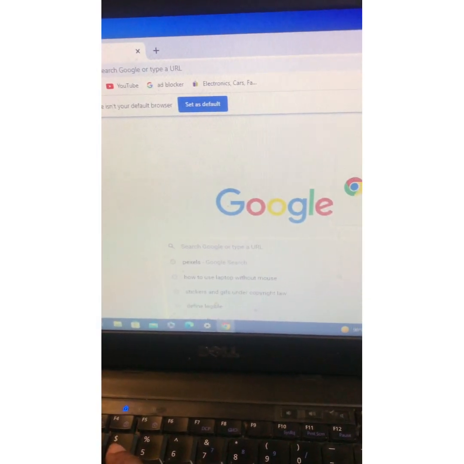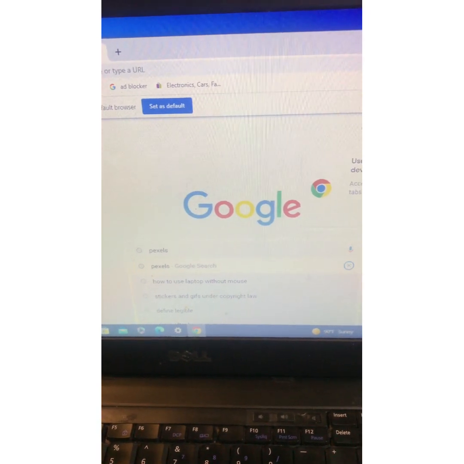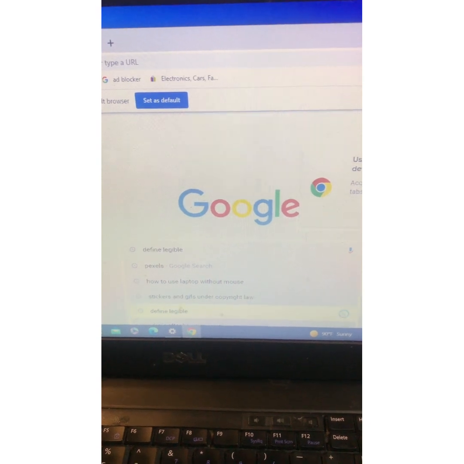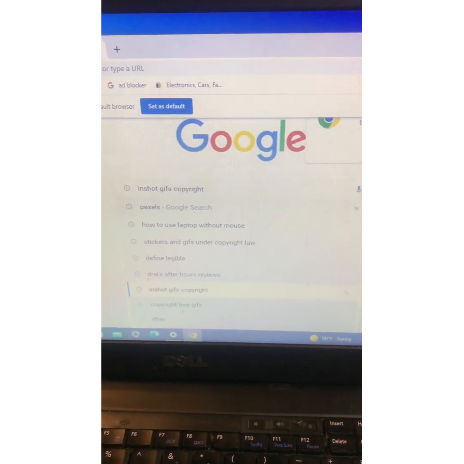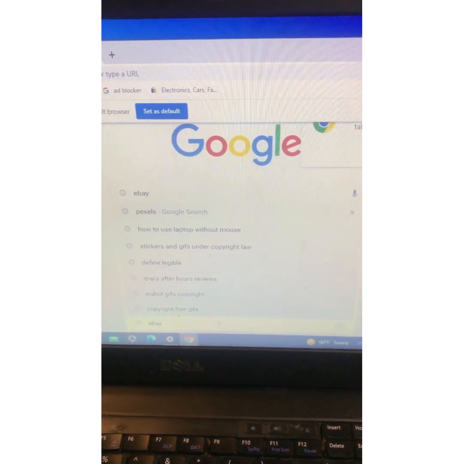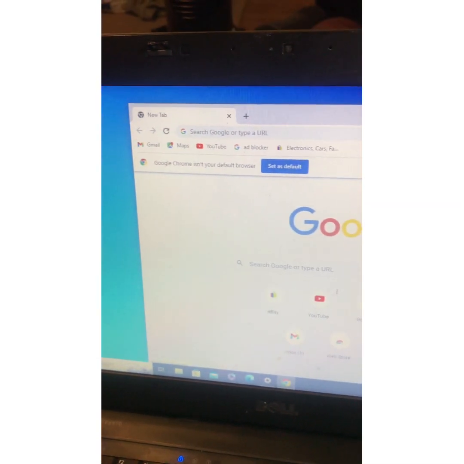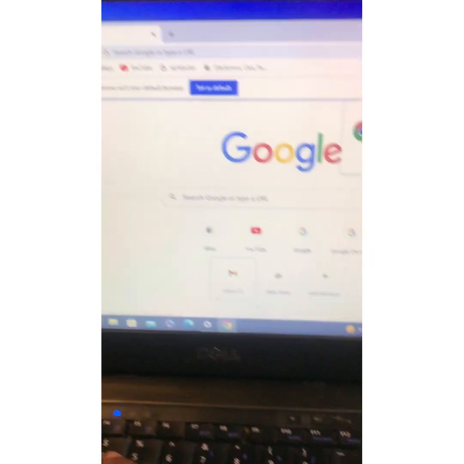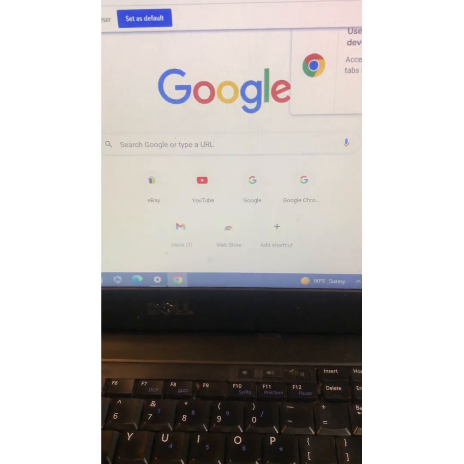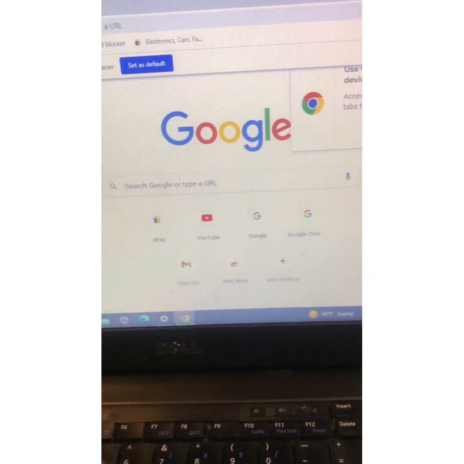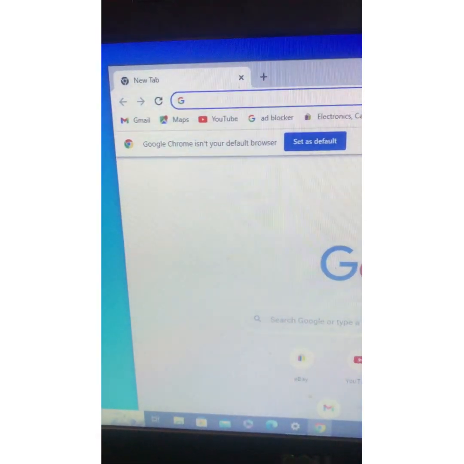It'll cycle through the whole screen, left to right, all the way down. Certain things it'll light up and certain things it won't. You just gotta watch. Your eyes have to be attentive to wherever it goes. And it'll go down the whole page. And then after it's done going through the whole page, it'll start all the way back up at the top again. Or you can type in whatever you want.